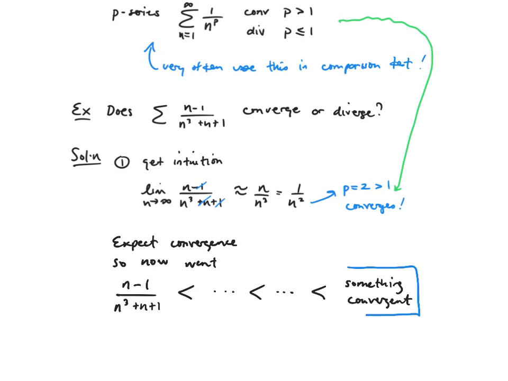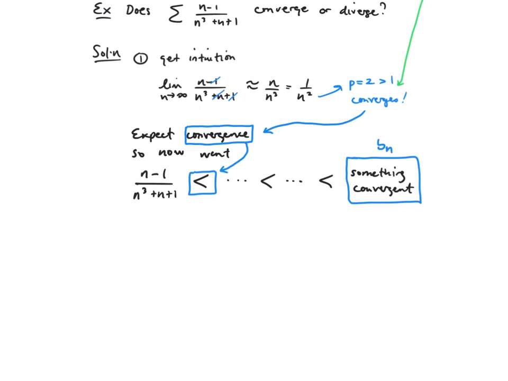And this is what in general we call the Bn. And the convergence property, the thing that we intuited in the first step, the thing that we think is going to converge, is the piece of information that tells us we want to be less than this Bn. Okay, so if we expected divergence, if I ended up getting something like p equals a half up above, I'd expect divergence, then I'd flip the sign and I'd want to be greater than something that diverges. Anyway, we expect convergence, so now I actually have to perform this.